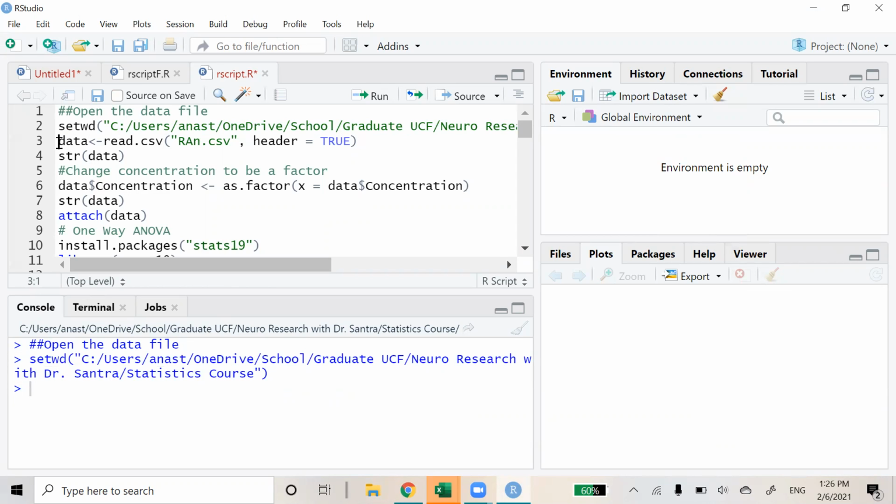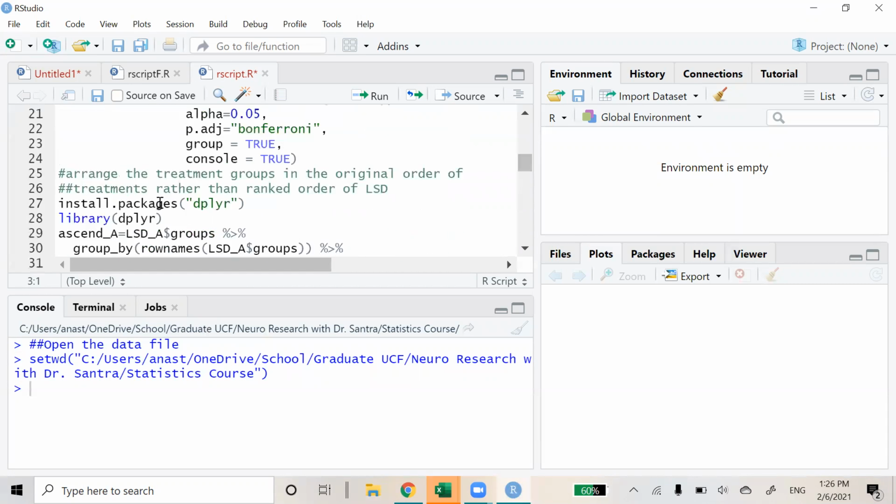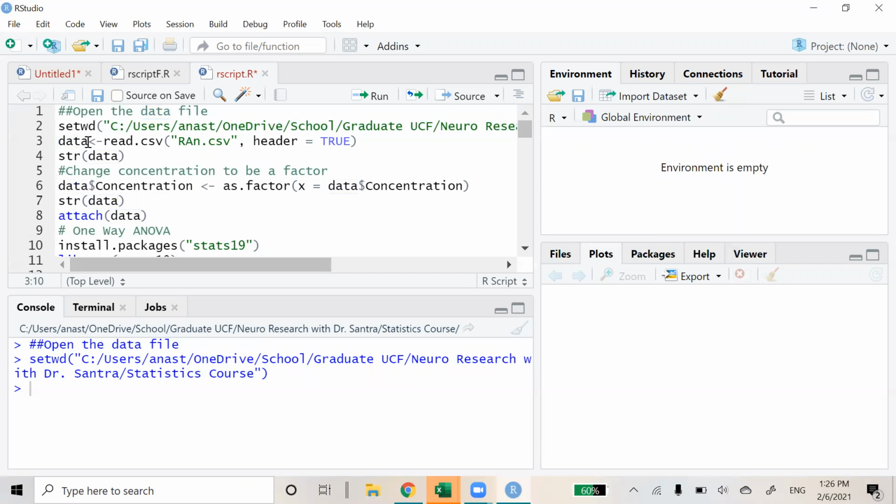So to open the file, you're going to name a file whatever you want. I just named it data, and that's how you're going to be referring to that file later on throughout the R statistical analyses. So you write the name of the data however you want to name it. You can name it ANOVA or whatever, and then you write the little arrow, which will indicate that this file is going to be your file of interest, which is located in your working directory.